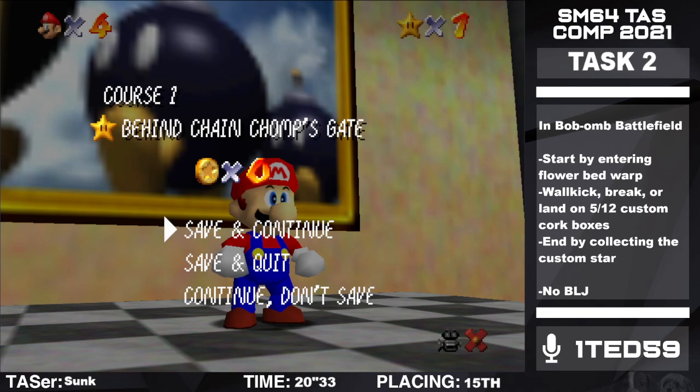Next up, in 14th place. Another big name coming out. The big names are starting to show themselves. Congratulations to Nis, with a time of 20.13. Let's watch their run.